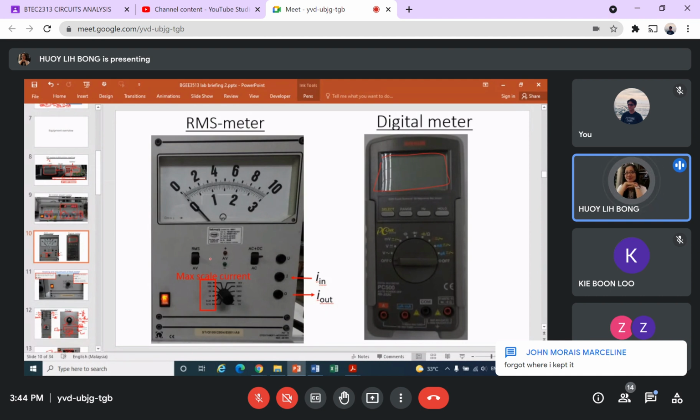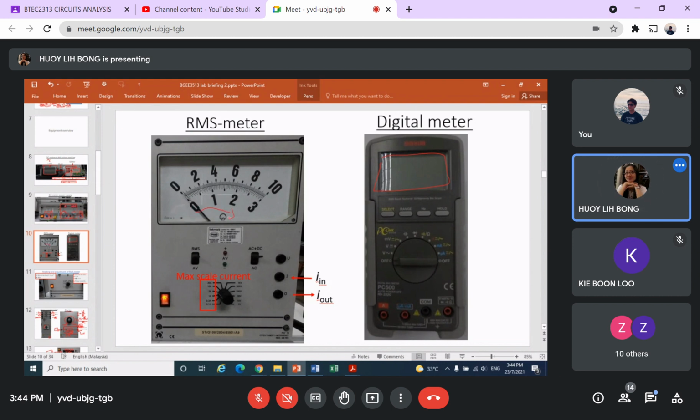In the lab, we actually want to use the analog meter. For the experiment, I am using the analog meter, which I film quite close so that you can take a rough reading.